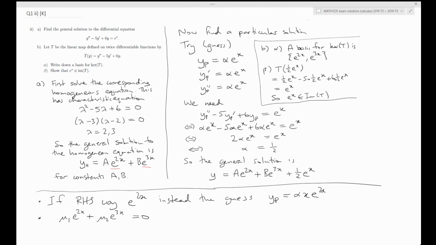Can you make a linear combination equal to 0 without the coefficients being 0? It's pretty quick to check. If x equals 0, then you certainly must have that, and if x equals 1, then you've got this equation. The only way for that to be satisfied is if mu1 and mu2 are both 0. You can easily check that. So the only possible linear combination of them is the trivial one.